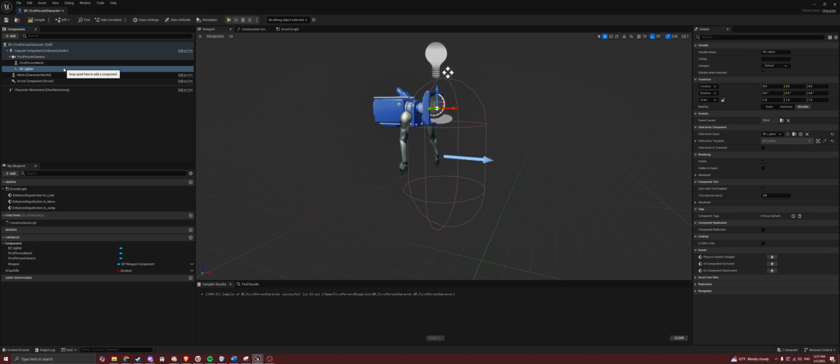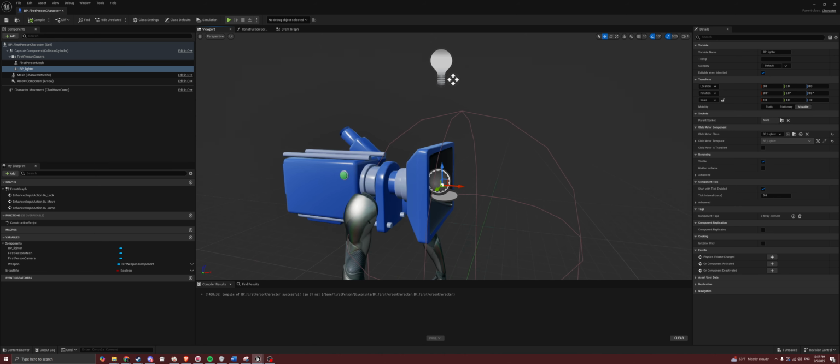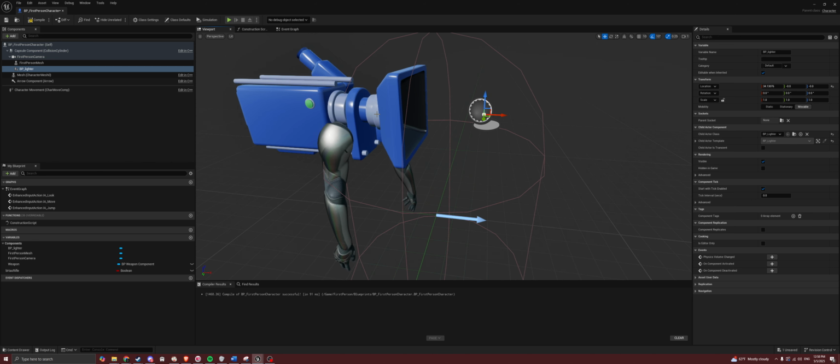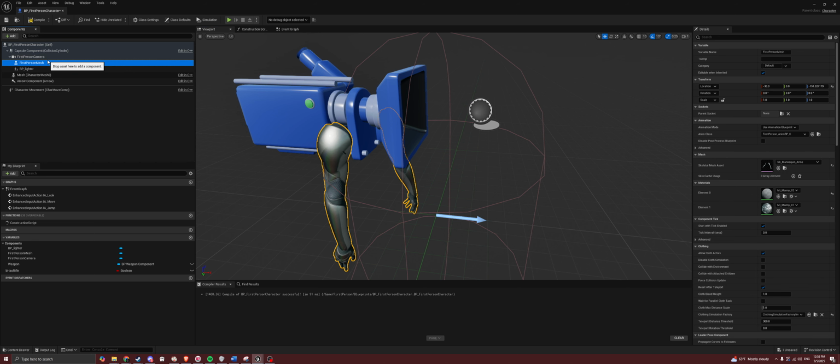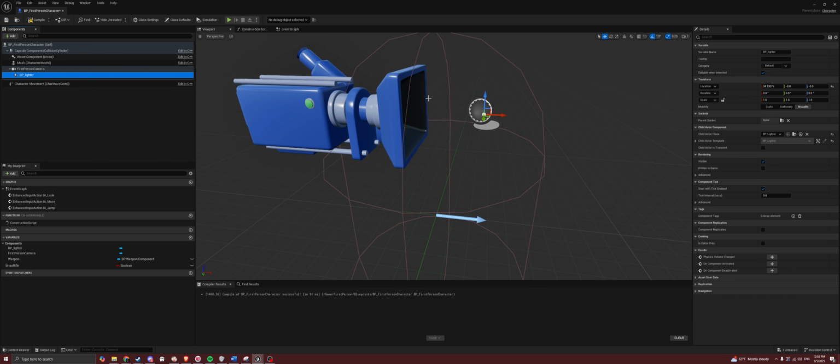script, and then you're going to have to set this. It will take some experimentation on your end, or you can just follow the numbers that I found work best for me. But you want to set this BP lighter to be positioned where you want the lighter to be when it's out, right? So I have this as a child actor of the camera because I have no idea how to animate the hands properly. Also, you can probably just get rid of these. We don't need them, not for this instance at least.